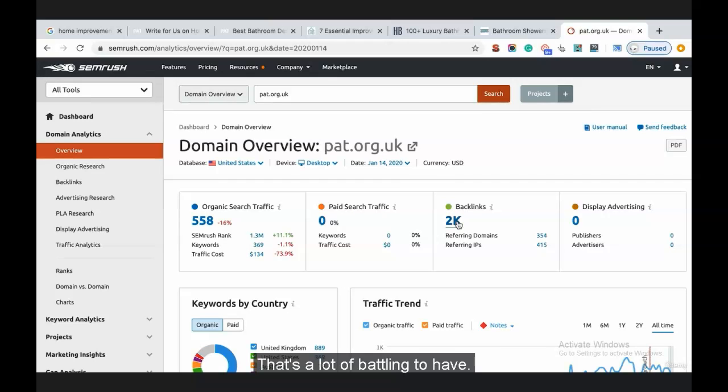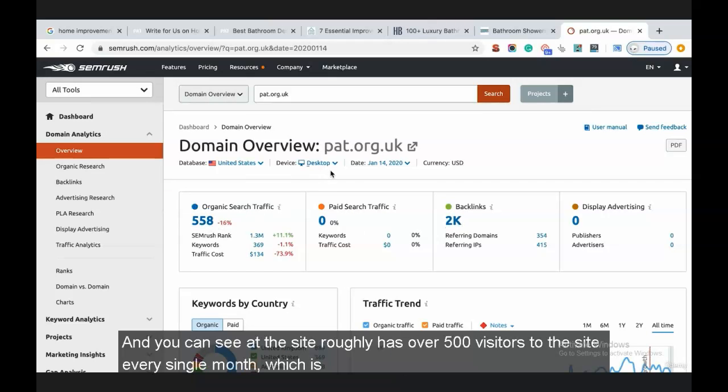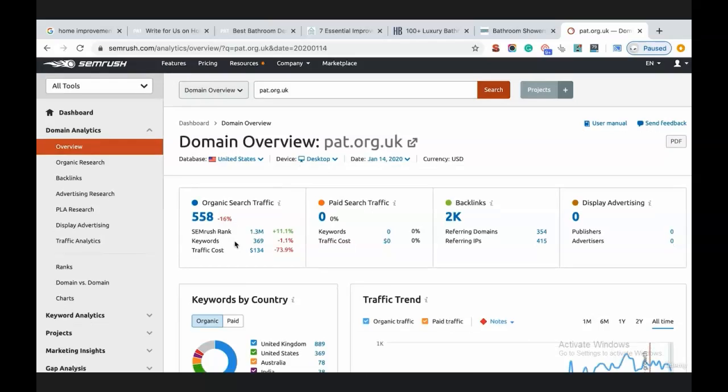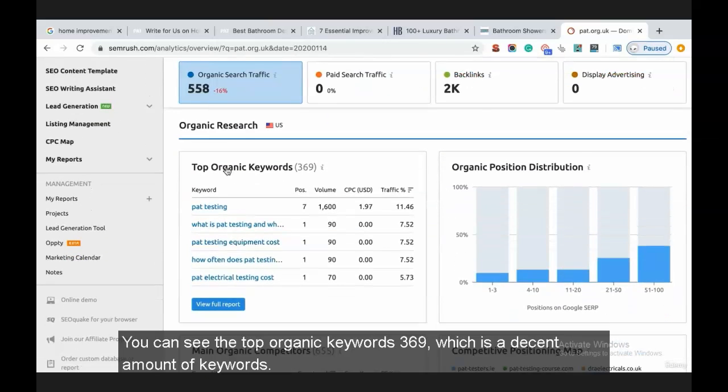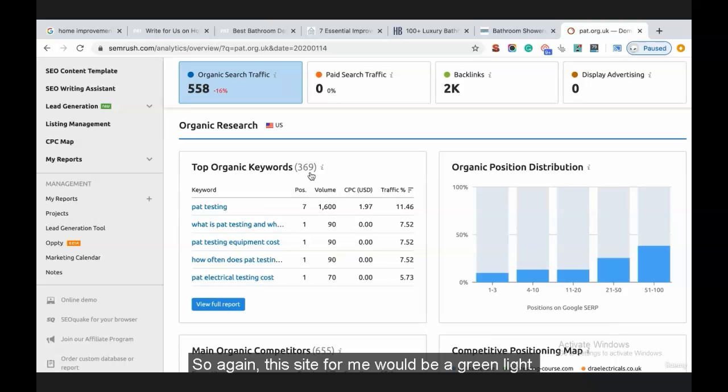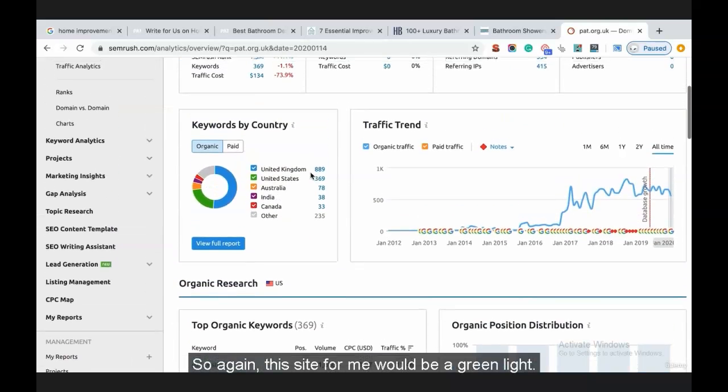That's a lot of backlinks to have. And you can see the site roughly has over 500 organic visitors to the site every single month, which is really good. So that's passed the test. If we scroll down as well, you can see the top organic keywords, 369, which is a decent amount of keywords. So again, this site for me would be a green light.